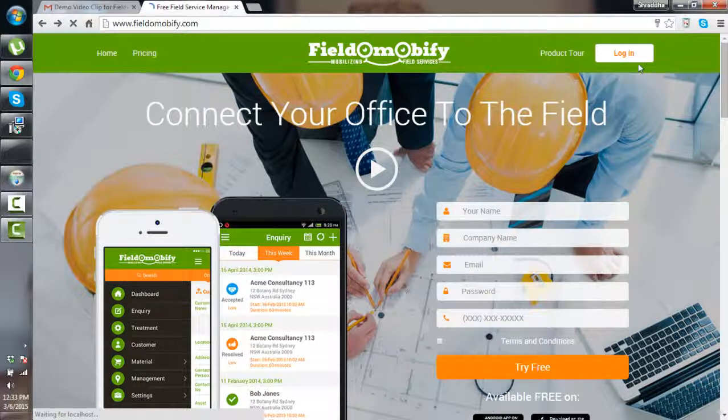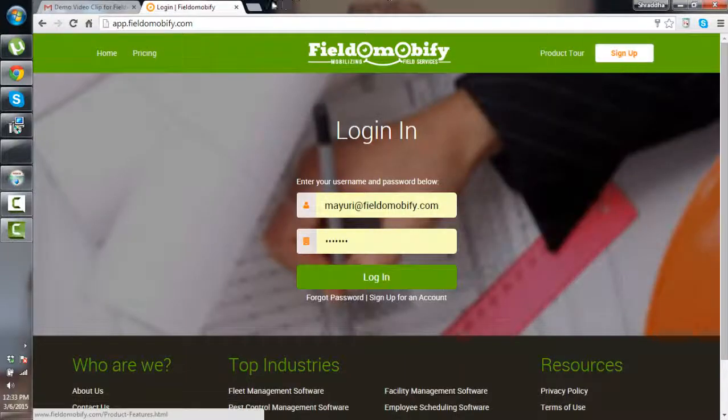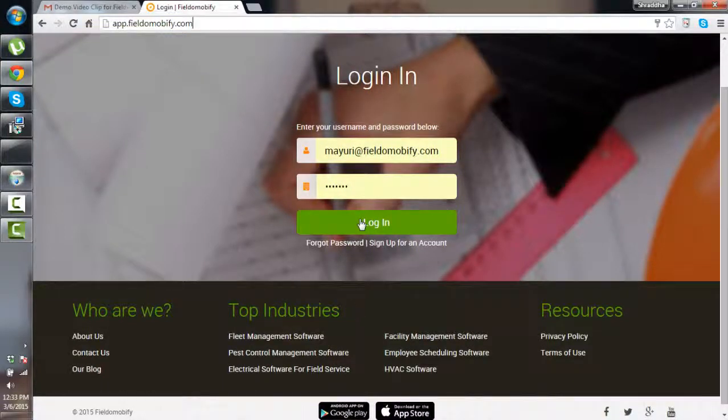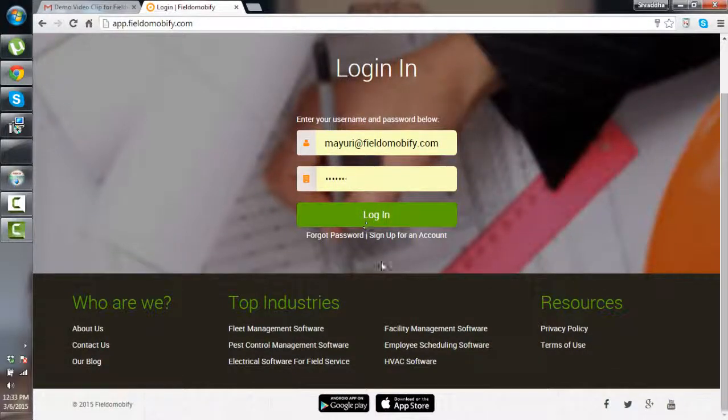In this, we have an option that is login. If you click on the login button, you will be redirected to app.fieldomobify.com, which will show the login page. Then you will be prompted to enter your username and password, and you can get logged in.